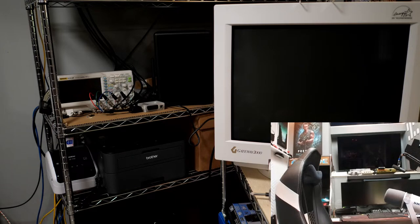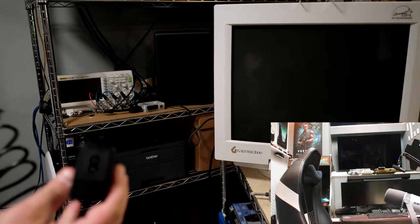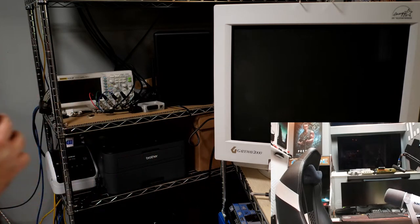Okay, I found an IDE power supply. And let me just grab an IDE to SATA adapter, and we should be golden. Bam. All right.